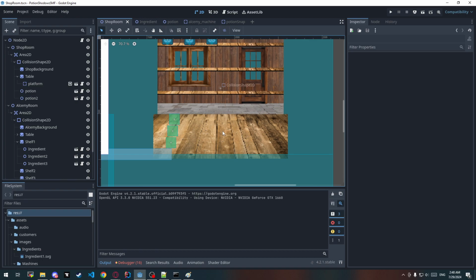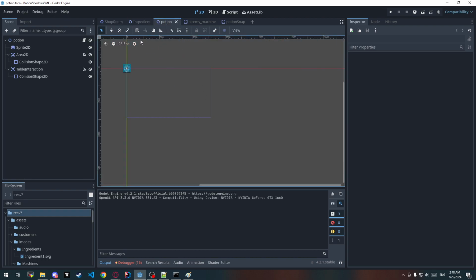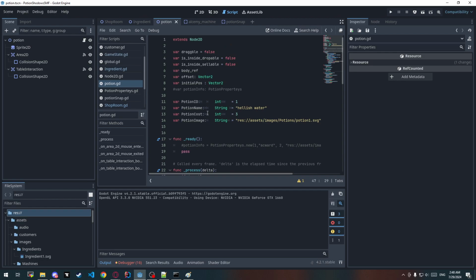the generation of the potion. Potion does have an effect. So, this potion script has the name, the cost, the image. So, potion ID, potion name, potion cost, potion image.